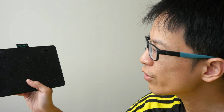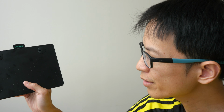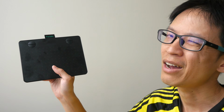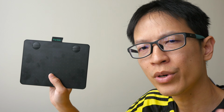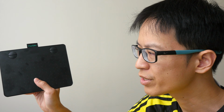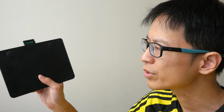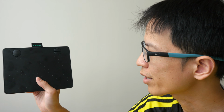So overall, for US $29.99, I think this is quite good for those who want to draw but have a very limited budget, or for those who need to use a tablet for some reason but don't want to spend too much money on getting one. So this could be that tablet to check out.